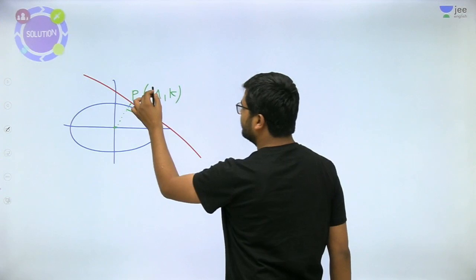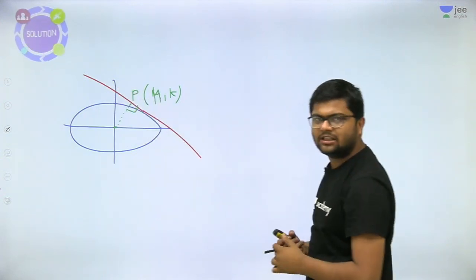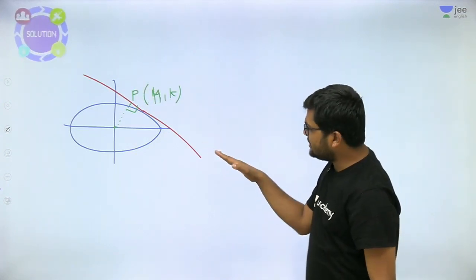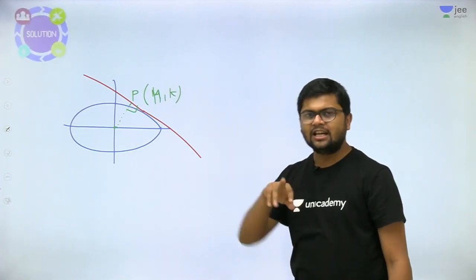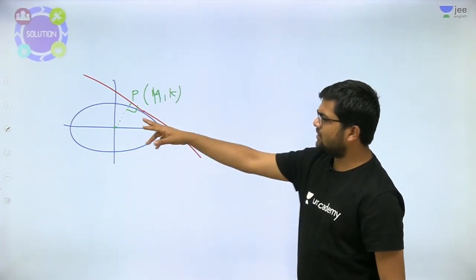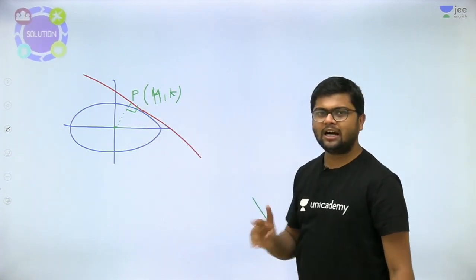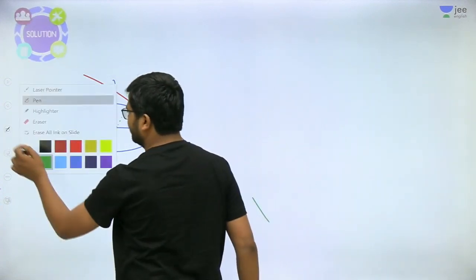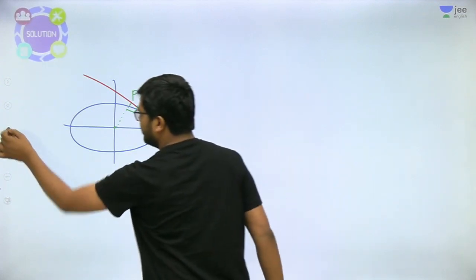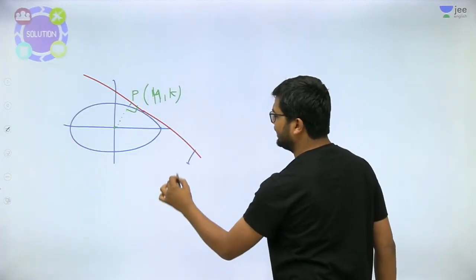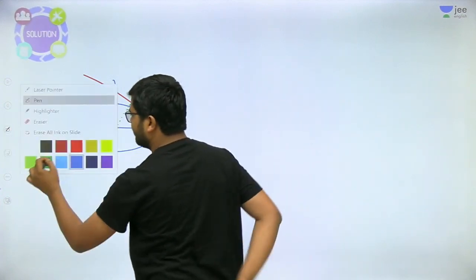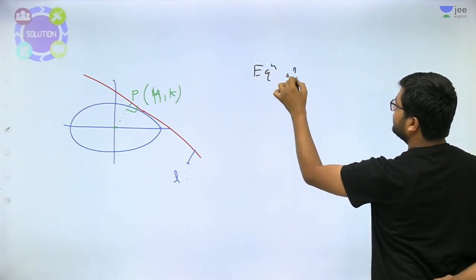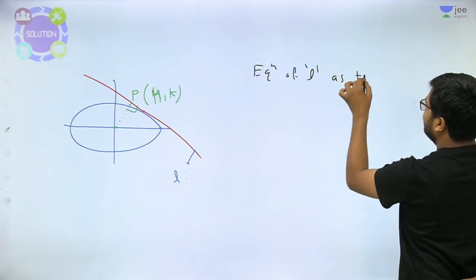Now I will write the equation of this red tangent from two perspectives. First, since it is a tangent to the ellipse, I will use that condition. Second, it is perpendicular to this green dotted line at point P. I will use these two pieces of information to write the equation of this tangent, and then solve the question. Getting my point? Yes or no? So let us give this line the name L. Now write the equation of L from the point of view of tangent. Getting my point or not?